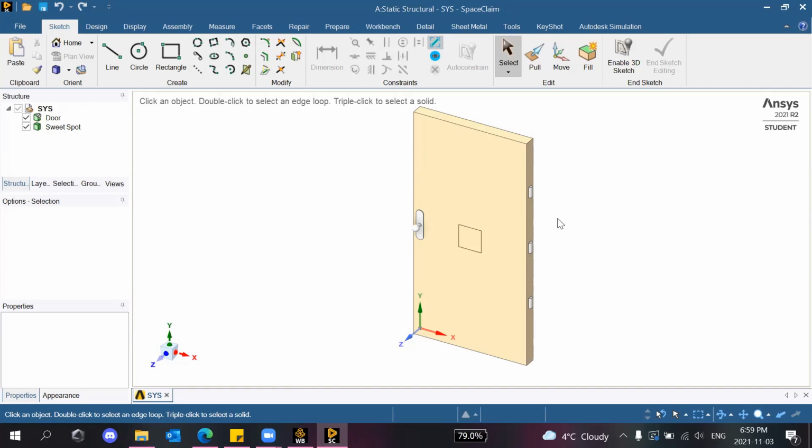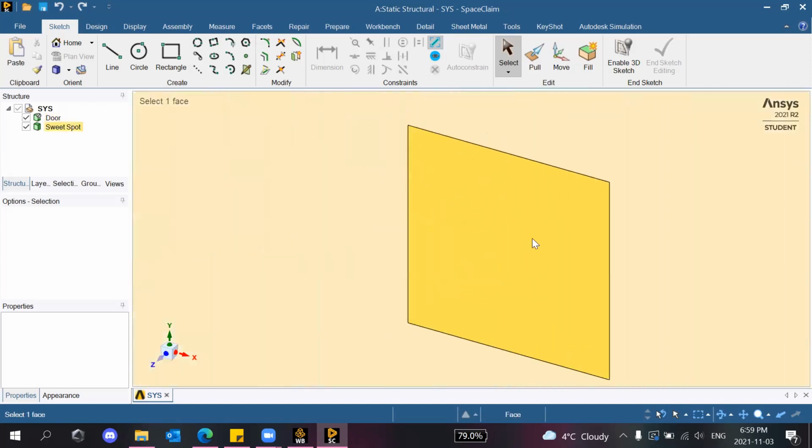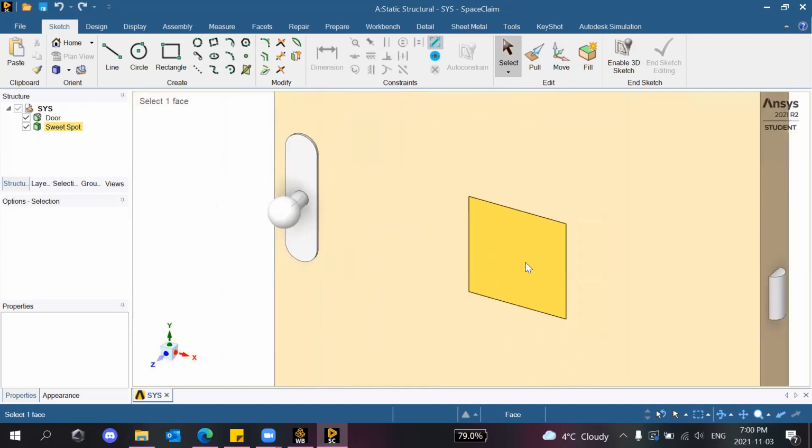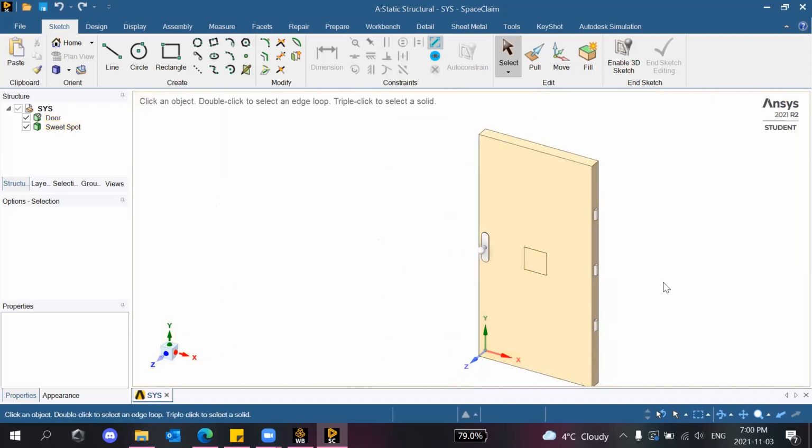So, but then you go into simulation. One thing you can do is, instead of simulating the entire door, all you really care about is the part of the door that you're trying to break. So you just model the sweet spot right here, and this spot right here is all we'll be needing to simulate.